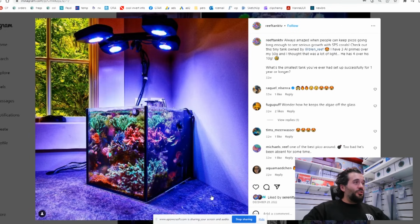It's definitely unusual. And this tank is freaking packed. I have 3 AI Primes. No, you're a liar. You have 4. Oh, no, he's saying he's got 3 over his 50 gallon. He's got 4 over his 10. I don't know how that makes sense, but he's growing birds in this, as you can see right on the bottom. I can tell that this is an Innovative Marine tank from this stupid little sticker here in the back, and he's probably using the ghost skimmer in the back. Man, this thing is packed. I don't know how you get in there or how you clean it, but you're doing something right. I want to know what's going on with these cables.